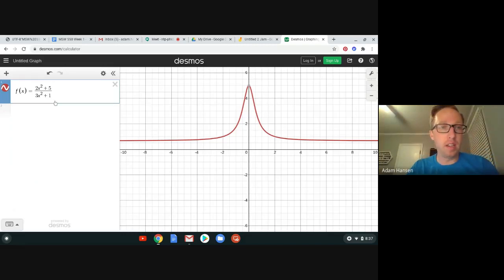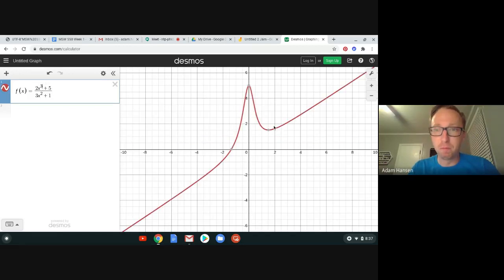So let's look at this case. I had x cubed. Notice as x gets larger and larger, the function gets larger and larger. It increases without bound because cubic increases faster than quadratic. So over time, I'll have a larger number divided by a smaller number. As x increases, that difference also increases, and eventually we'll have an infinite limit for this limit at infinity.